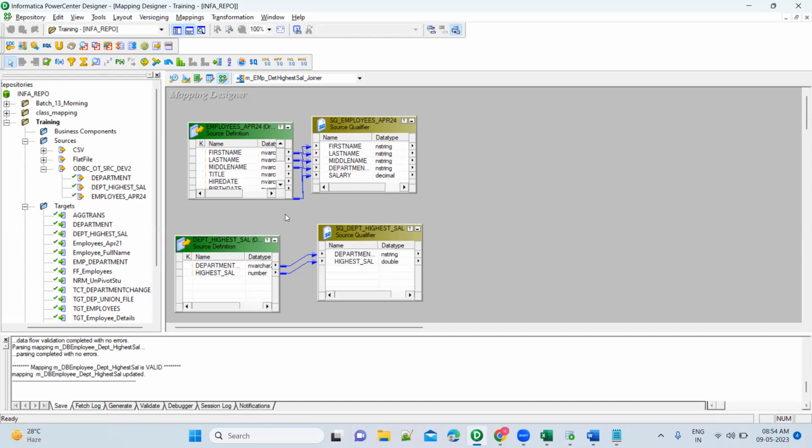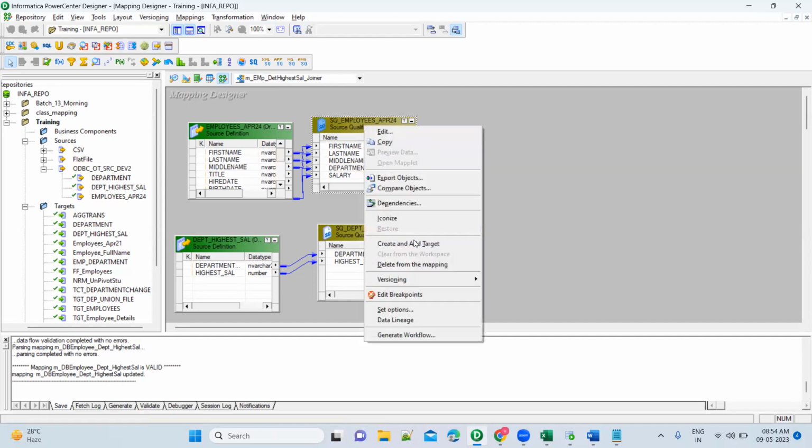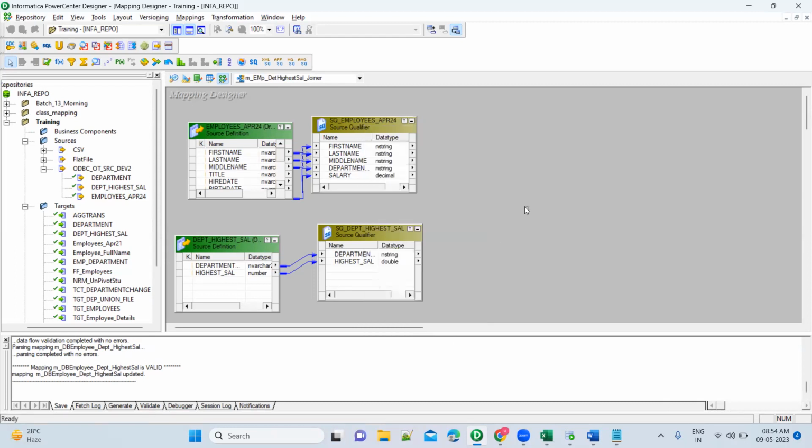Source means source. Whatever structure we have in the source, we can create a target with it without downloading. From here, we are creating a target. If you create a target, it will come here. But from a target, you can't create the source. Clear? Now you have these two data sets.